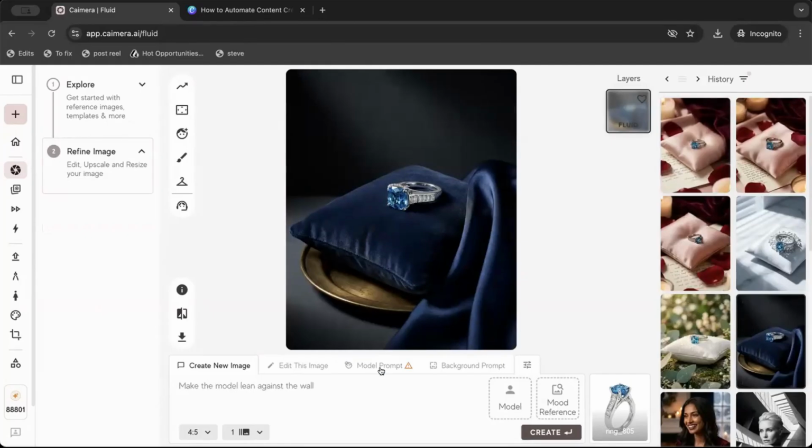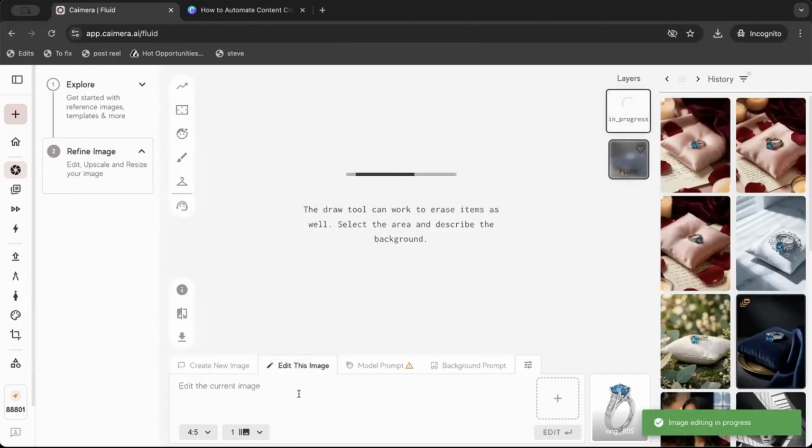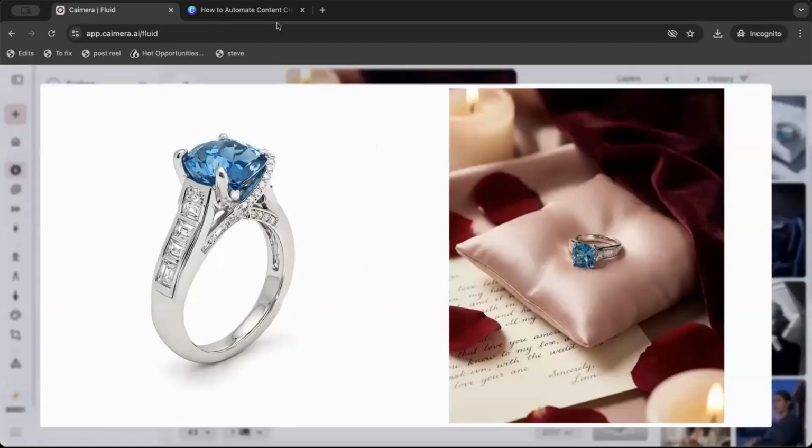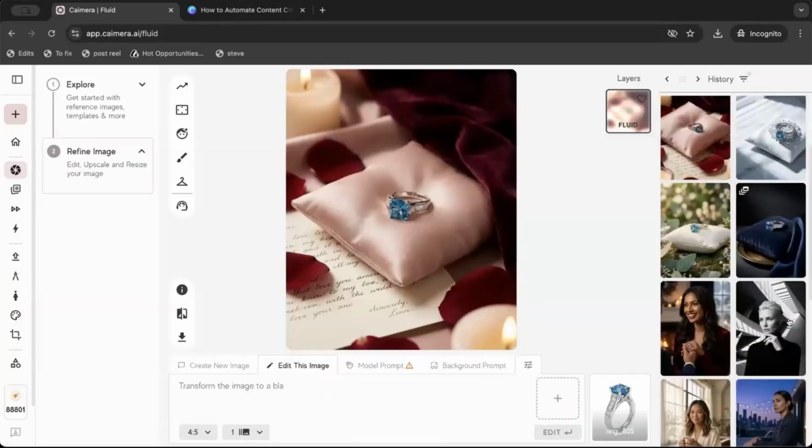And you can always now work with edit this image to say, give me a low angle shot or give me a close-up to see if it looks roughly like the same ring that we were working with. It's pretty cool.